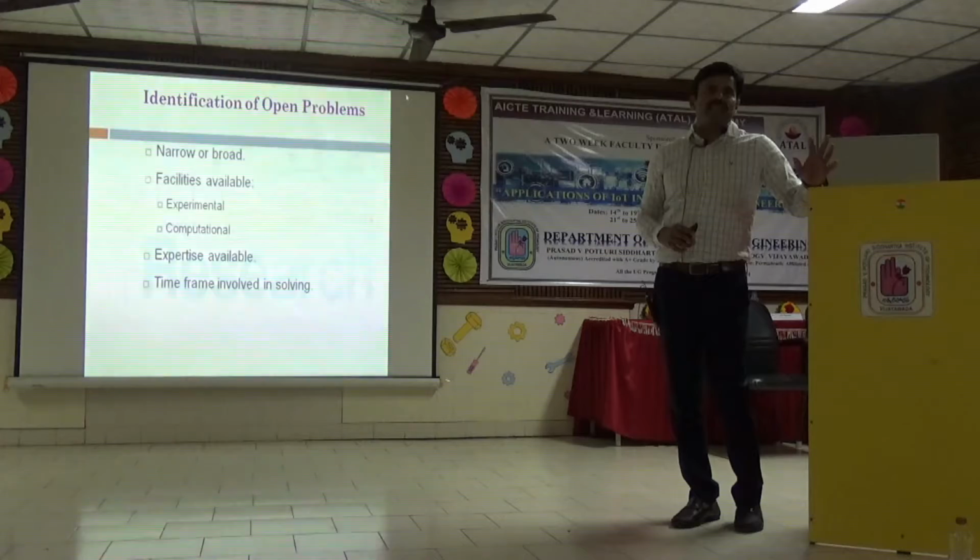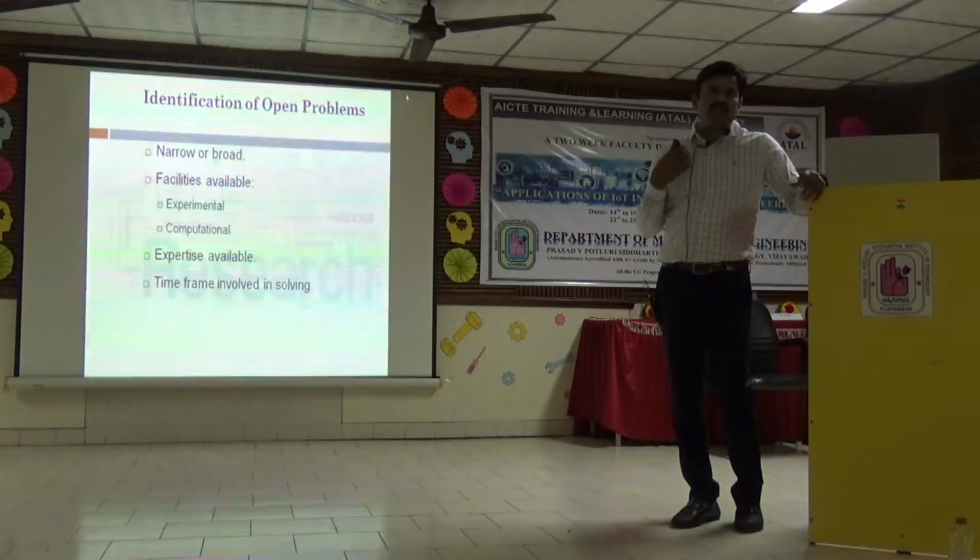During my PhD work, I did a part-time PhD when I was working as a scientist. I took a problem and wrote for funding to my ministry. I got the funding for my PhD project, so the entire work I did in my institute only. But I needed mentors. I needed expertise to evaluate.